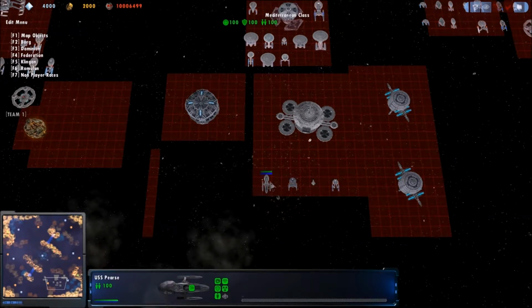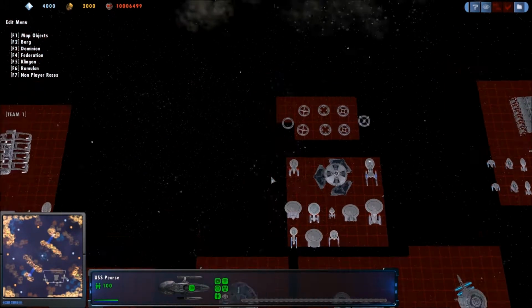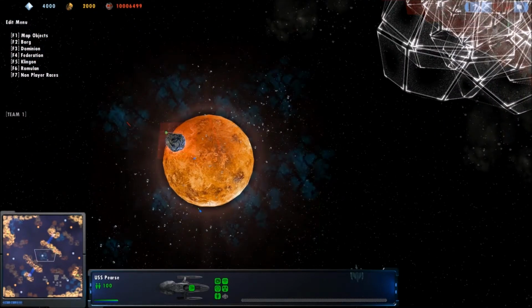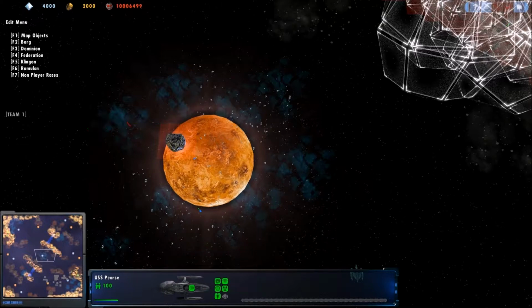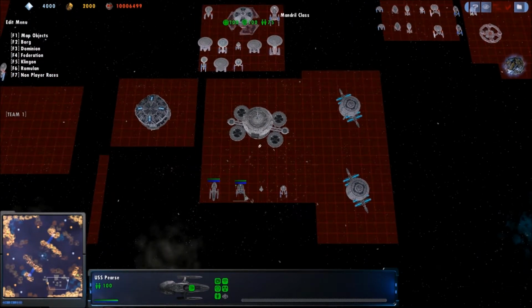The second ship is the Mediterranean, which, as I've already said, is the fastest construction ship in the game, so you can easily grab forward expansions with Federation and not worry about it.